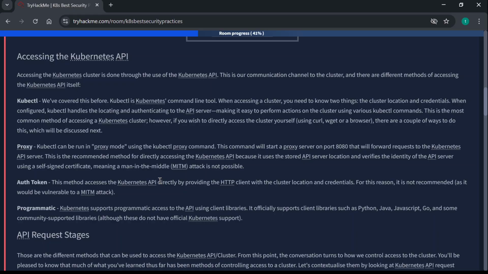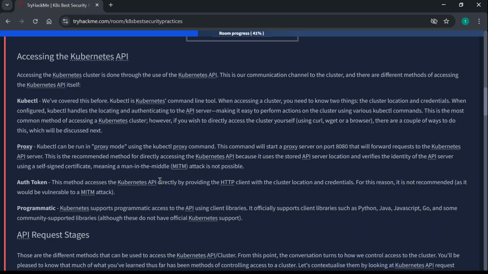The second method is proxy. kubectl can be run in proxy mode using the kubectl proxy command. This command is going to start a proxy server on port 8080 that will now forward requests to the Kubernetes API server.